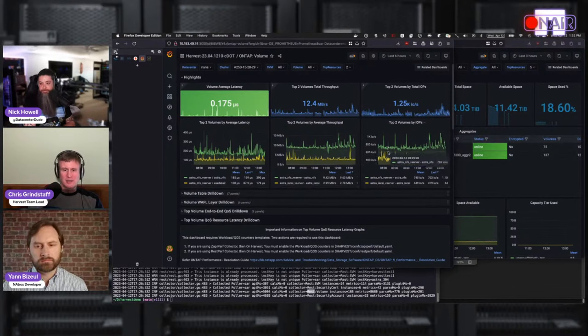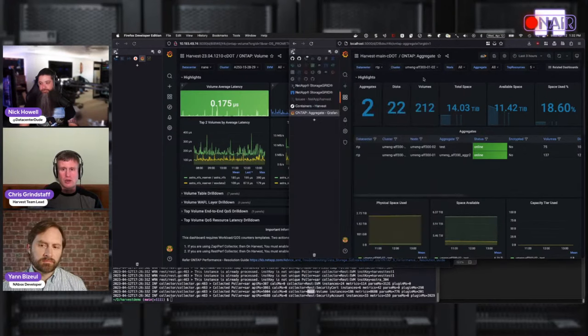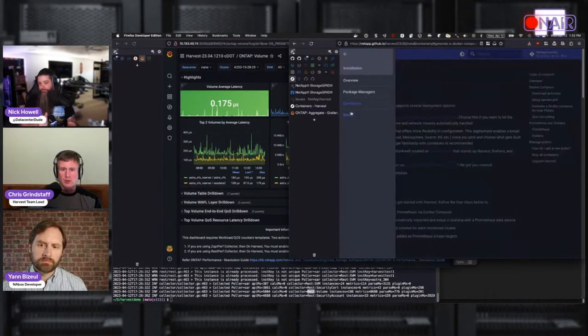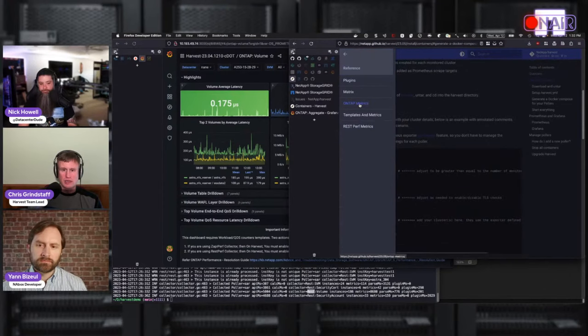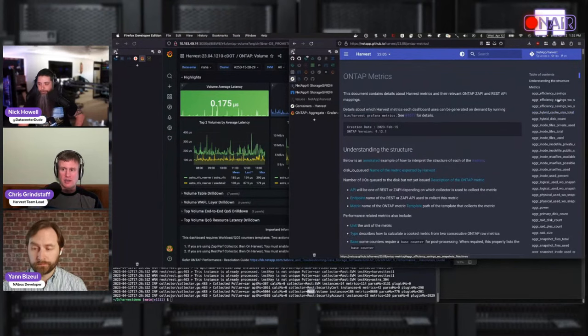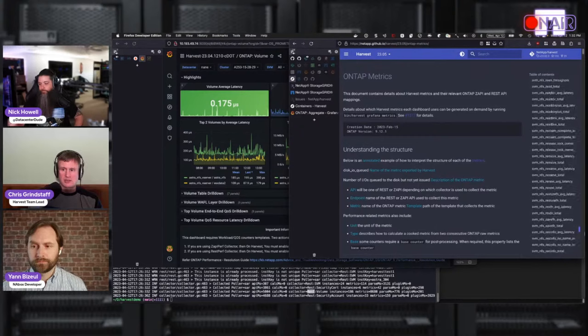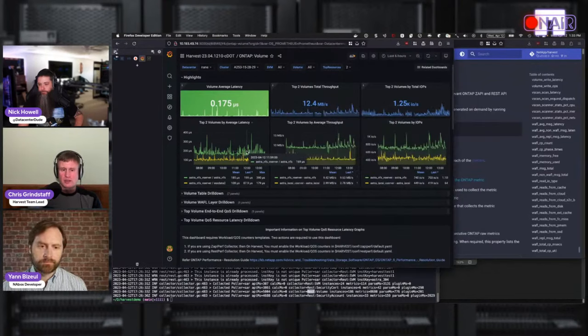Yeah, obviously a ton of work goes into building these dashboards. Over the last 2 years since we open sourced this, it's one of the areas we've invested the most in, both in adding new dashboards and in validating the dashboards, the data, and all the units, adding unit tests to catch units matching. On the public documentation site, one of the areas that has gotten the most attention recently is that we publish all of the ONTAP metrics that Harvest collects. It's a phenomenal list, and for all of those metrics on the right side that are used in the dashboards on the left side, we try very hard to make sure that all the units and everything match.